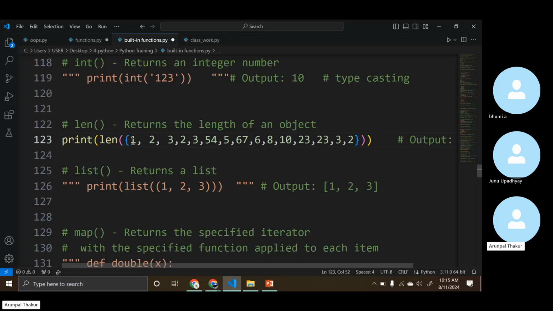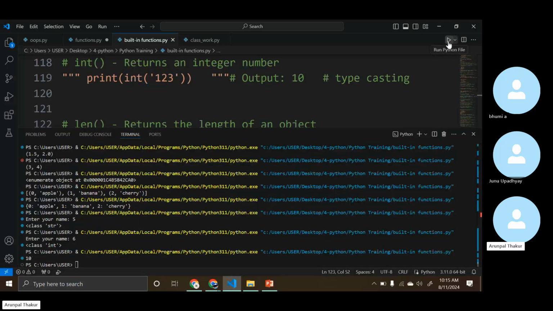Understood? Count the unique elements: 1, 2, 3, 4, 5, 6, 7, 8, 9, 10. All these are unique elements. 10. Understood?